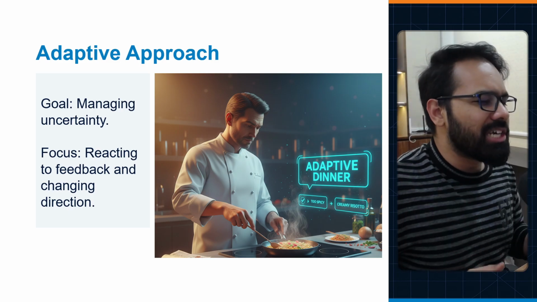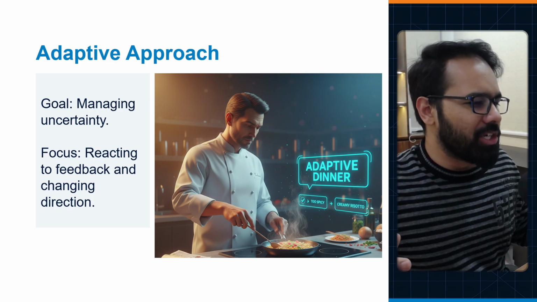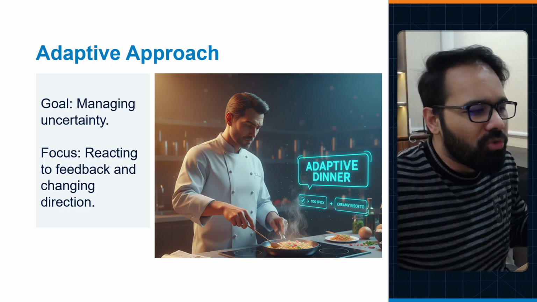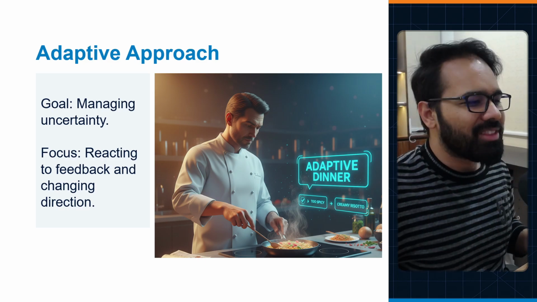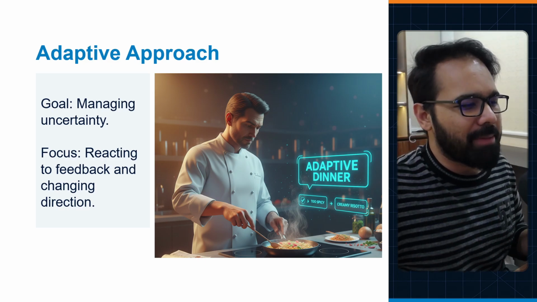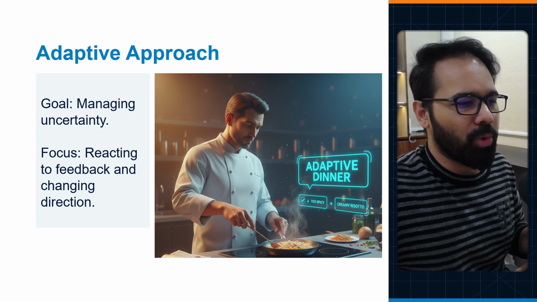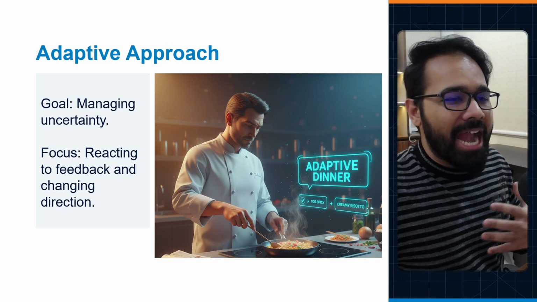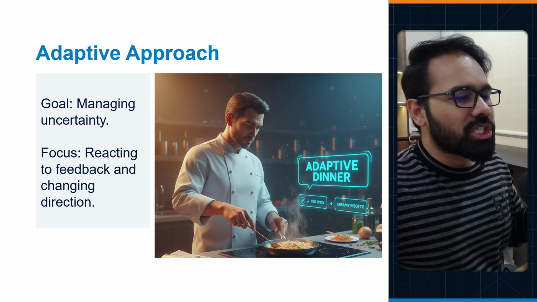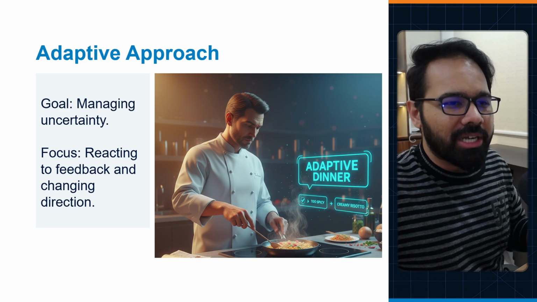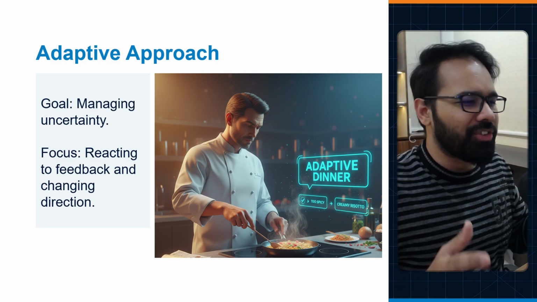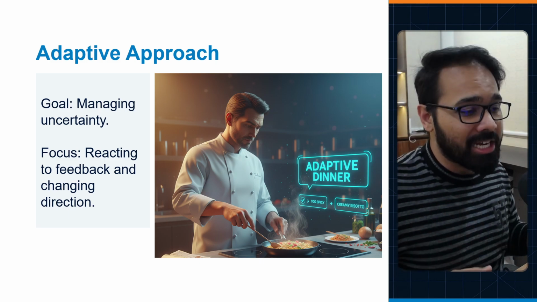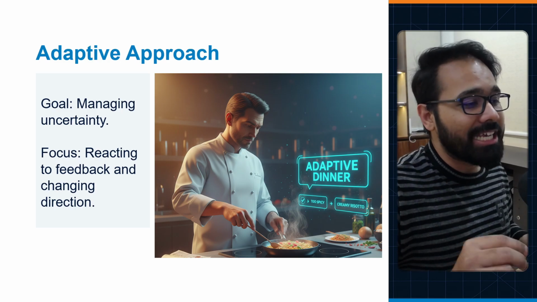So if the client says, I want an amazing dinner tonight, but I don't know what I am in the mood for, so go ahead, surprise me. This is a perfect example to use the adaptive approach. Because remember, in our previous example, we had total clarity on the scope of work. That was 500 cupcakes, 250 chocolate, 250 vanilla. That's it. But here, the situation is highly uncertain.